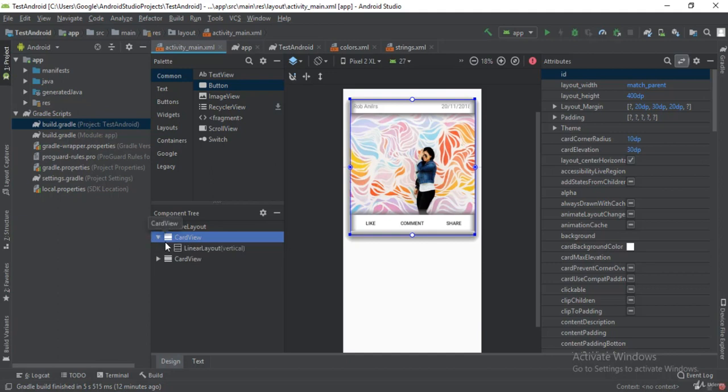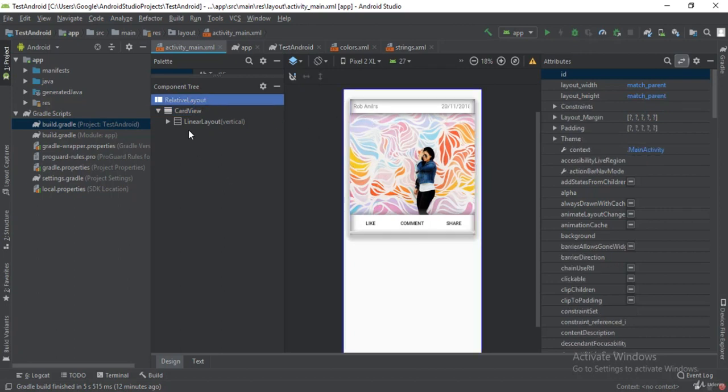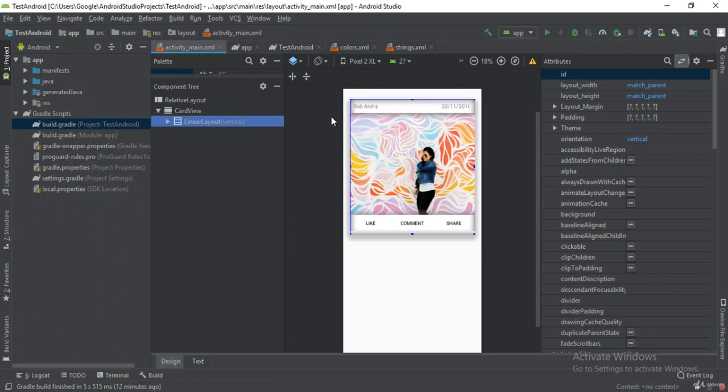Now let's go ahead and take a quick recap of what we did. Now I'm gonna increase this a little bit. I'm gonna delete this one. Okay, so we have a relative layout as a parent for the whole screen. We have a CardView that holds this whole post. Okay, if we expand it, we have this linear layout that is a vertical linear layout, because we want to add all the views vertically. I mean, this linear layout for the name and the date, then below it we have a linear layout, then below it we have another linear layout.